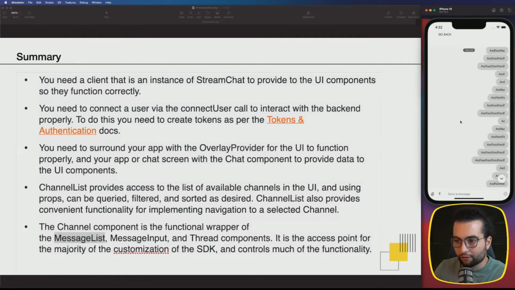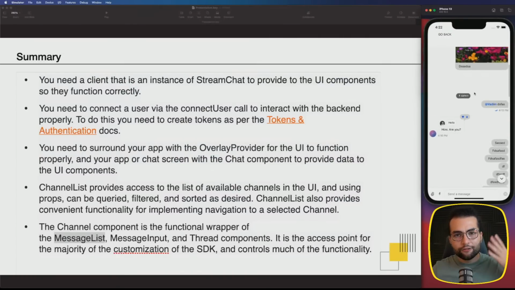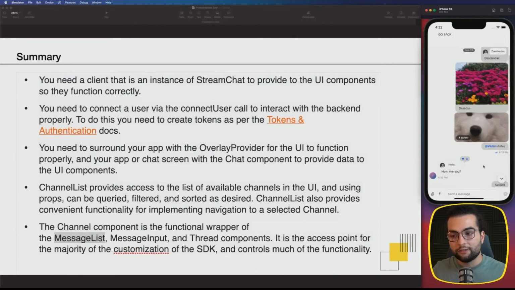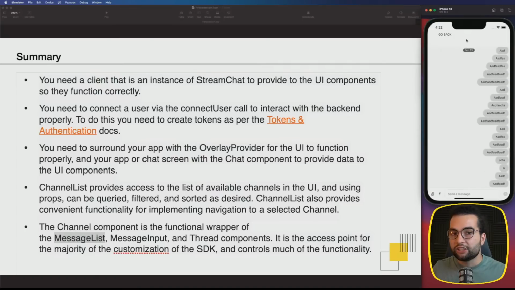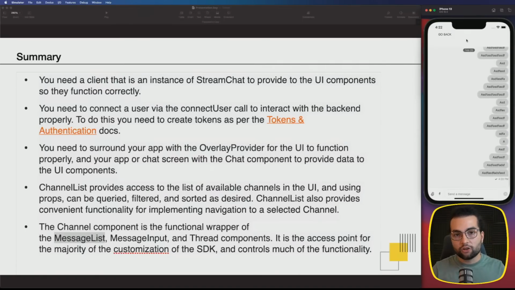When I reach the top, it increases because it queries the next set of data. This is a very important feature in an application in order to make it production ready, because there are situations when you have a lot of data there, and to query all of it and render all of it would take a lot of time.